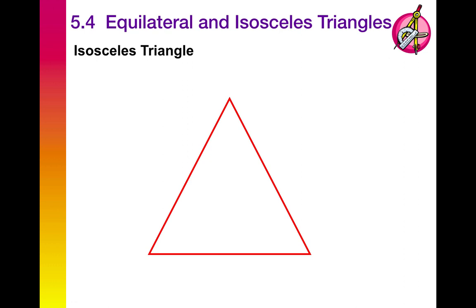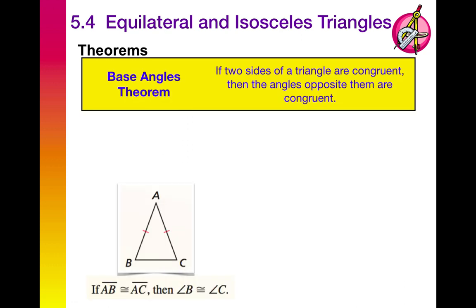Let's look at the parts of the isosceles triangle. There's the vertex angle, and that's the angle that's between the two equal length sides. Then we have the base, which is the side that not necessarily has to be the same length as the other sides. We have the base angles, which are connected to the base. And then we have the legs, and the legs are the sides that are the same length. So these are the parts of an isosceles triangle.